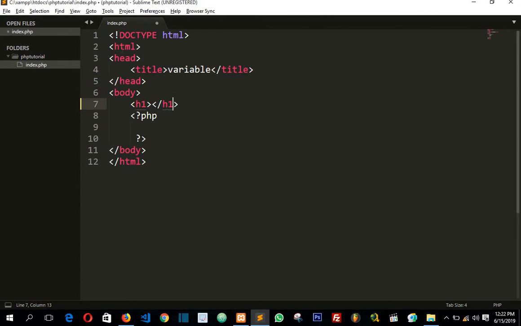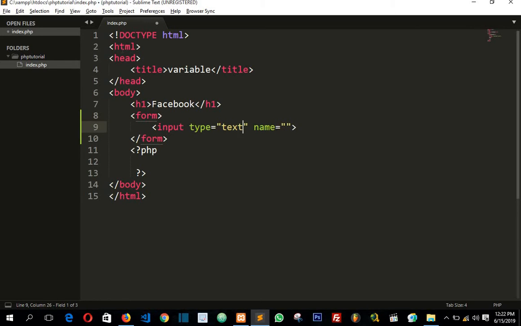So what is Facebook? You remember when you are about to log in, they ask you to enter a username and another thing called a password, right? And as you remember, after entering that data, you press a login button. Here it is. I create a form and I create two inputs. The first input type is going to be text, and the name is going to be, you can call it anything you want.